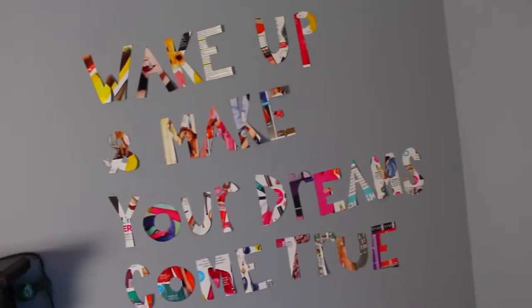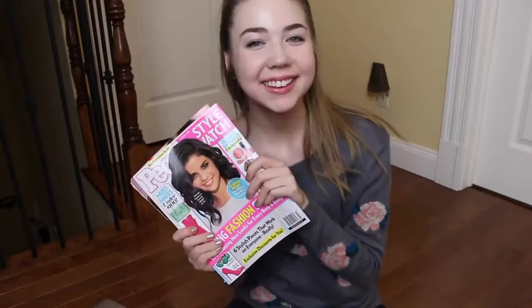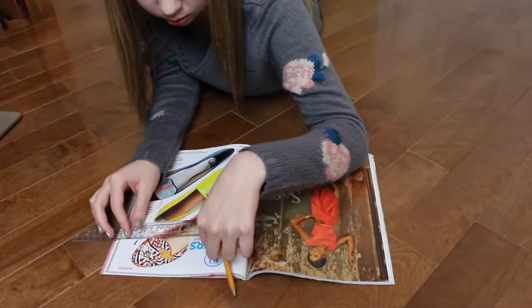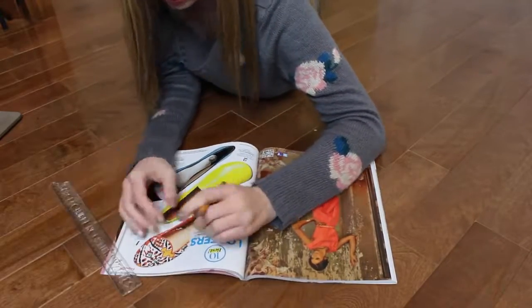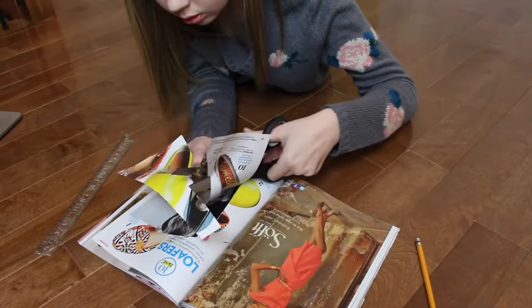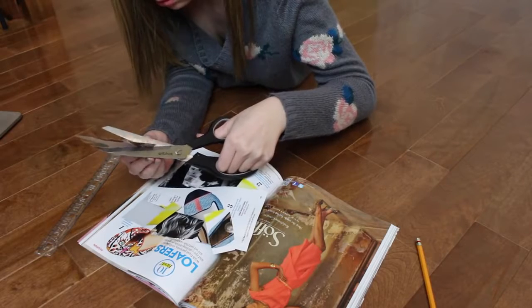So yeah, I'm just gonna stop talking and we're just gonna jump into the DIYs. The first DIY we are going to be making is these magazine letters. You're just going to pick an old magazine that you are not currently reading, and then find a page. I went for the more colorful ones, but it depends what kind of look you're going for. Then use the ruler for straight lines, outline the letter you want, and cut it out.